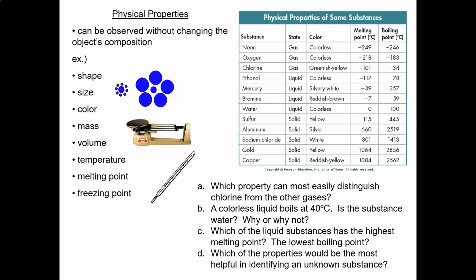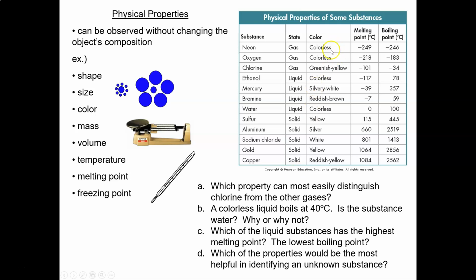And finally, which of the properties would be the most helpful in identifying an unknown substance? You've got 4 choices. We're just going with the information on this list. I know there are other properties out there that you might use, but just using the properties on this list. Is state of matter a good way of identifying a substance? Doesn't look like it. There are lots of things that are gases out there. So how could you identify which one it is just knowing its state? There are lots of things that are liquids. There are lots of things that are solids. That's not a very good thing to use.